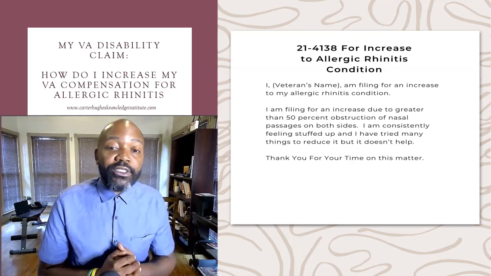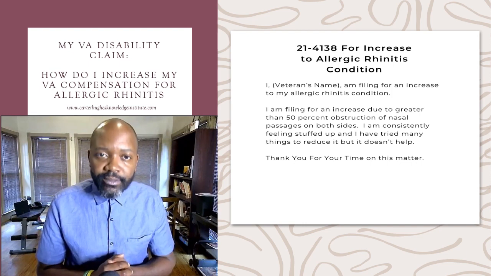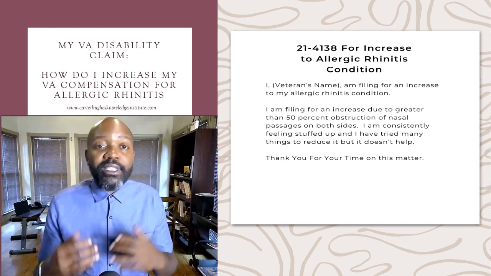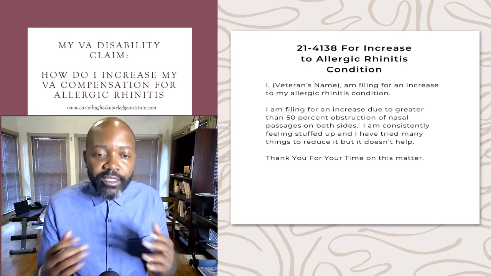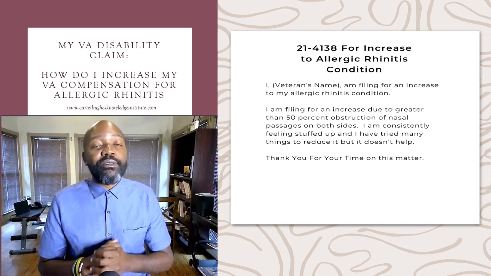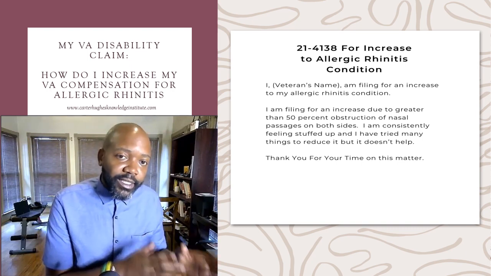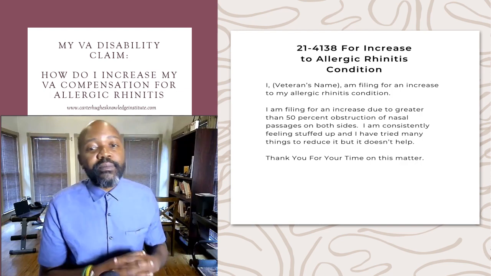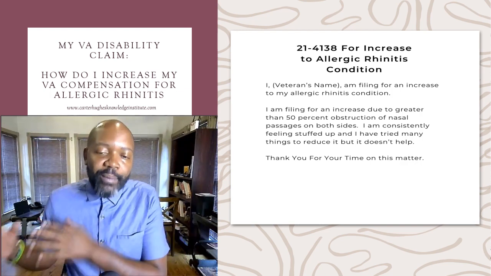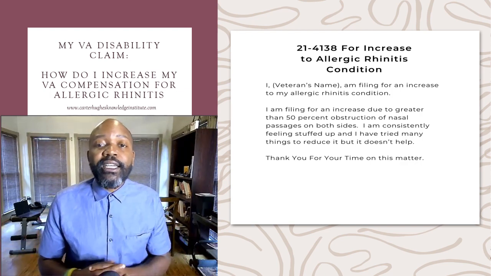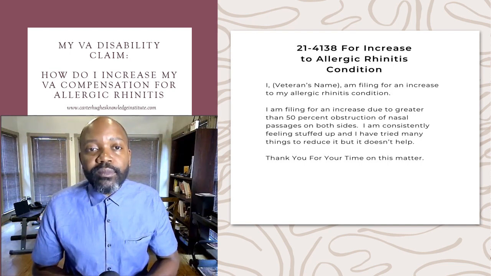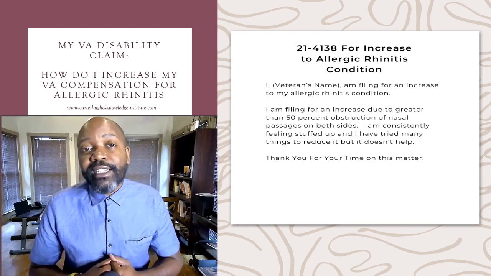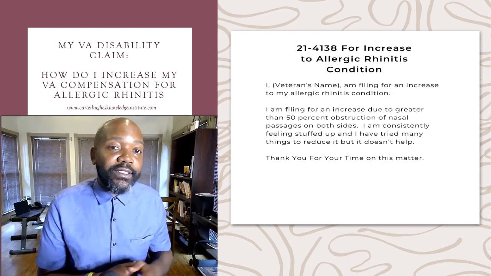All right, today we're going to talk about allergic rhinitis, specifically filing an increase for this condition, getting you from the 0 to that 10% rating. We're going to go to the rating schedule. First thing we're going to do is look at the condition and get the language that you would need to file for that increase. Then we're going to take that language and bring it right back here to the 4138 and walk you through this template. So we'll get right into it and jump right to the rating schedule for allergic rhinitis.